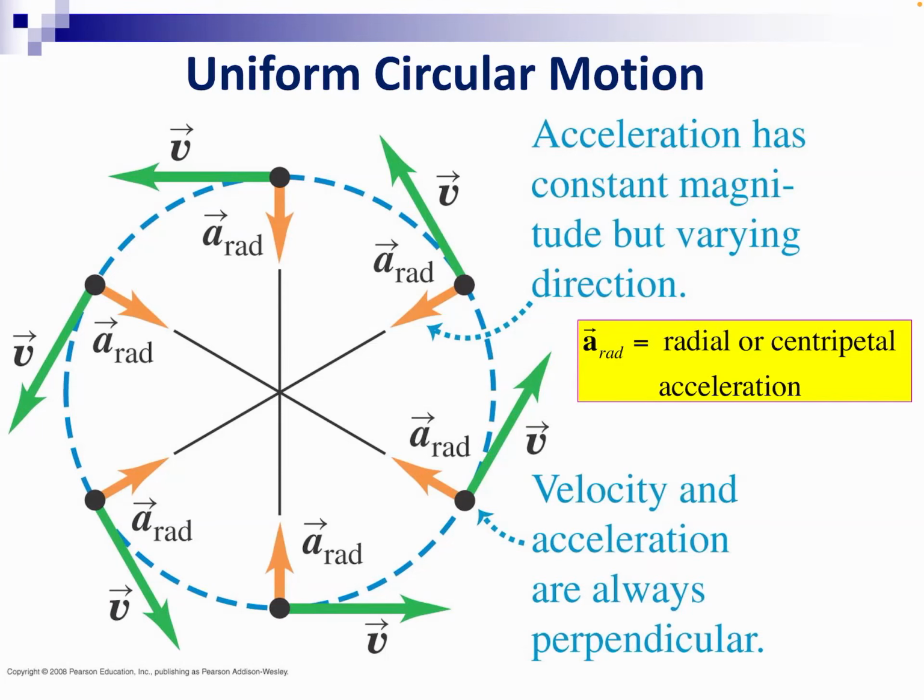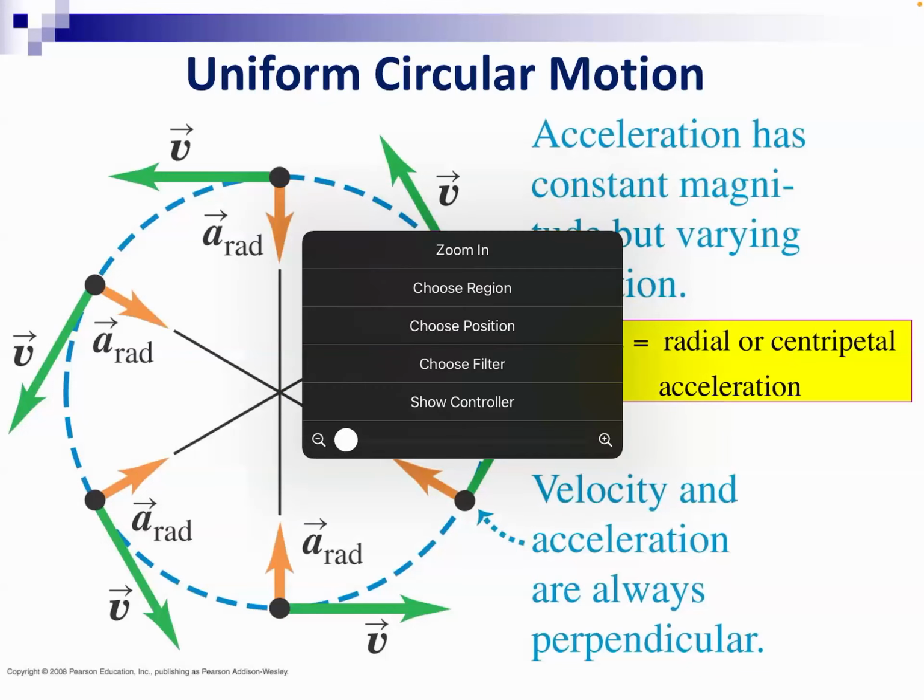And then, even if the speed is the same, you will still have some acceleration, because the direction is changing, meaning the velocity is still changing even if the speed is constant. Velocity being speed plus direction. Since the direction is changing at each point, there should be some acceleration at each point in the path. And this acceleration is what we call the radial or centripetal acceleration. It's called as such because the acceleration is always directed towards the center of the circular path.